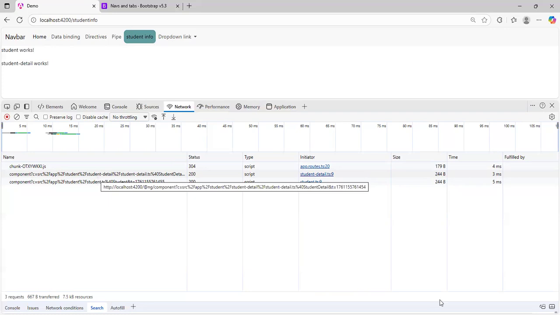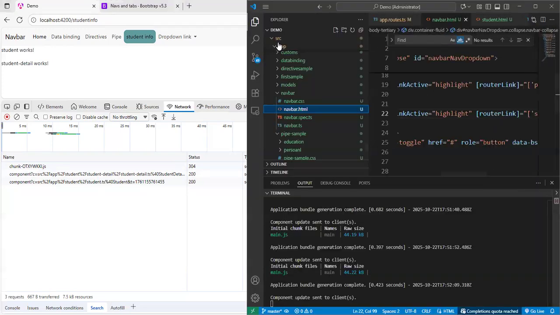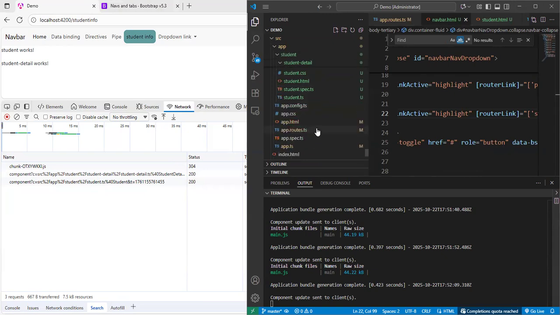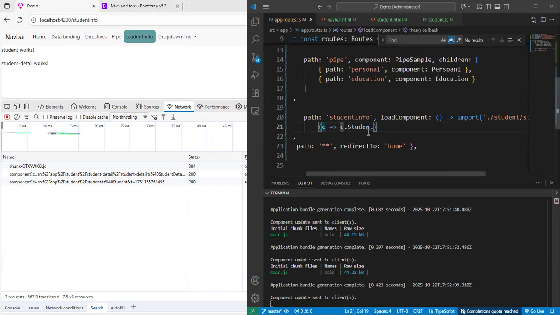Okay, for this we have to add only this syntax. Open, go to the router. On here we need to write this code.